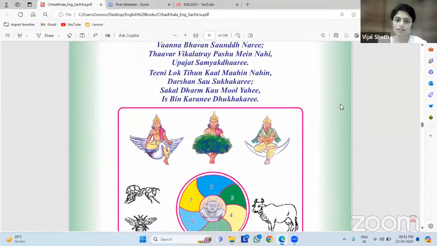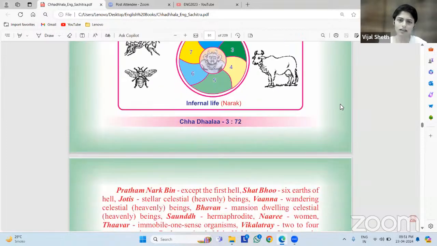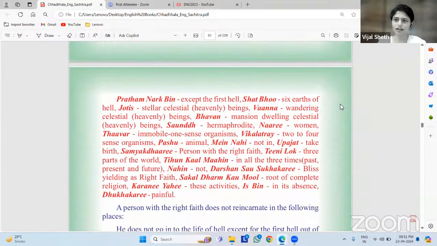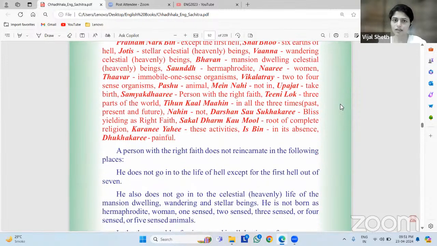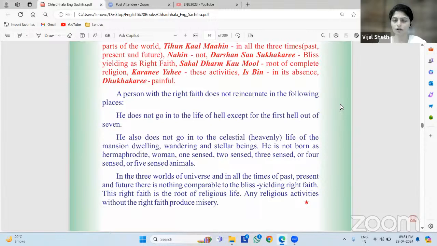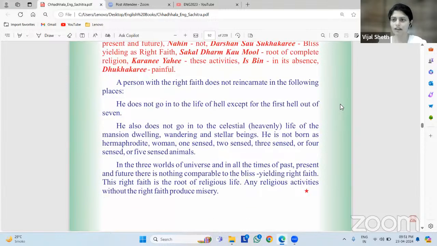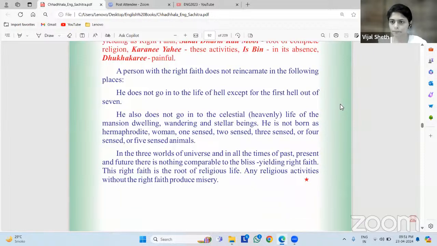Why are you thinking about the destination? So this is the main thing which you have to understand, and this is not only Chaydhala. You read Moksha Prakashak, you read Samaysar, all the Shastras unanimously state that Samyak Darshan is the first step towards the right religion, and without it, one cannot even move anywhere ahead. You do any form of external tap, austerity, dhyan, nothing is going to work out until you set your belief right.